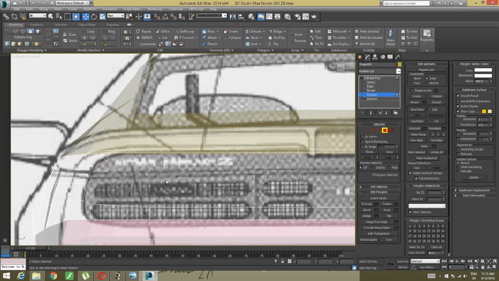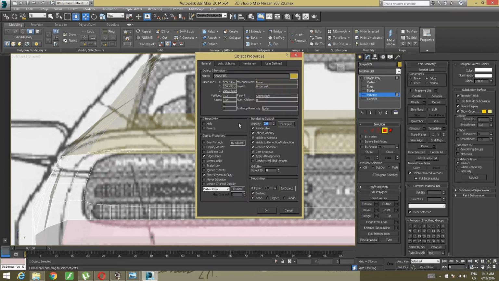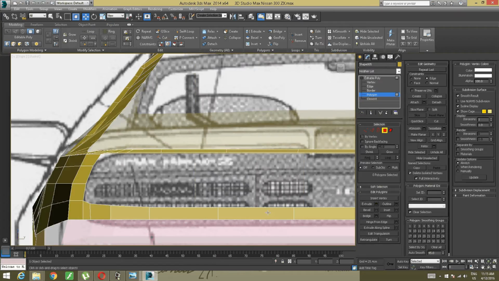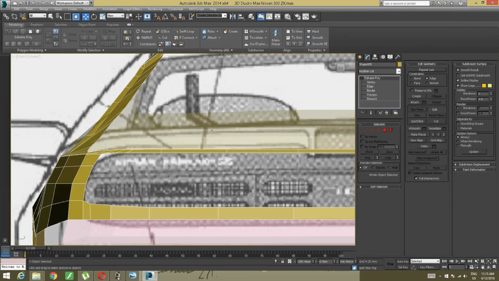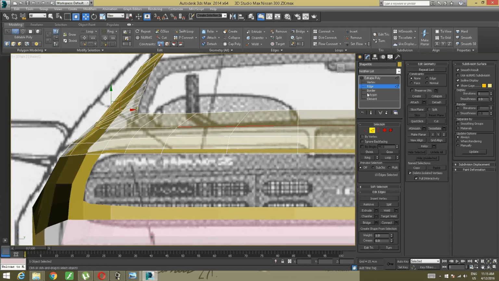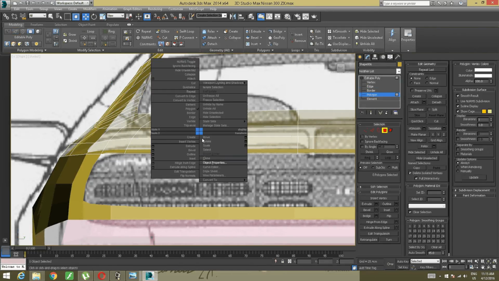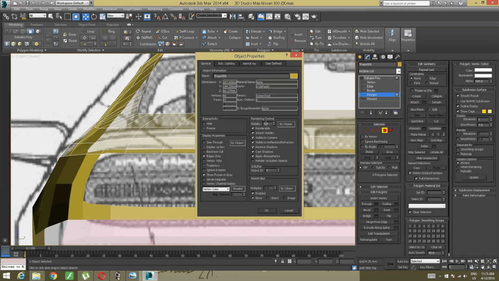Actually, I'm going to turn the visibility all the way up to 1. Now I'm going to go out of editable polygon for this object and select this one, go into editable polygon, and turn up the visibility on this.